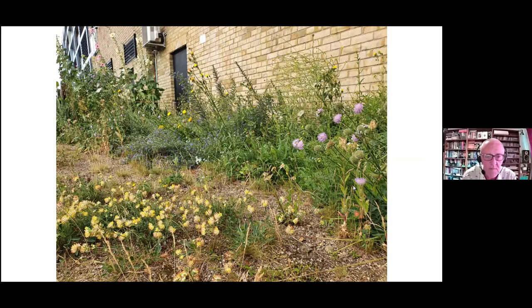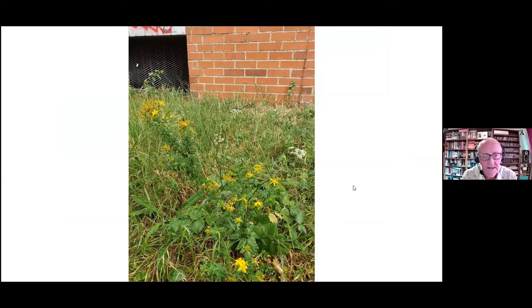On the towpath side there's lovely kidney vetch — the yellow plant on the left — field scabious on the right, a nice purple one, and viper's bugloss in the back, plus those tall hollyhocks by the black door. It looked lovely when we were there in the rain. Last October was the first time we strimmed it — gave it its first proper cut back — and it's come back really well. We've added a few more mature plugs to the bare patches. It takes quite a lot of watering when it's dry.